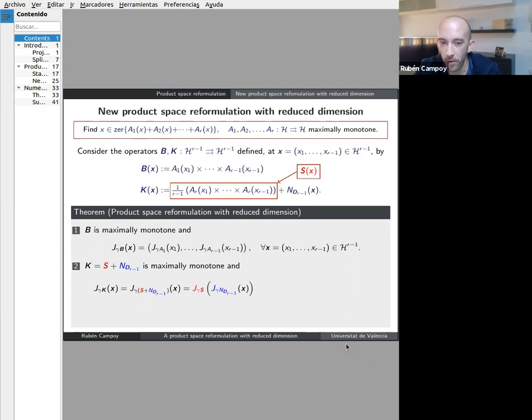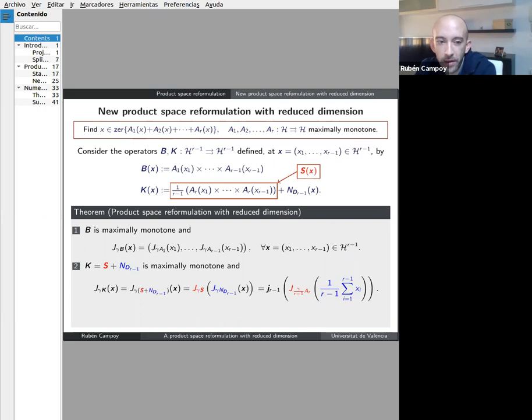So we first compute the resolvent of the normal cone to the diagonal, and from here, the resolvent of S. The first one is the projection onto the diagonal. This is present here. And now, from here, we compute the resolvent of S. But S is the product of A_R. So we compute the resolvent of A_R, and we embed this quantity into the diagonal.